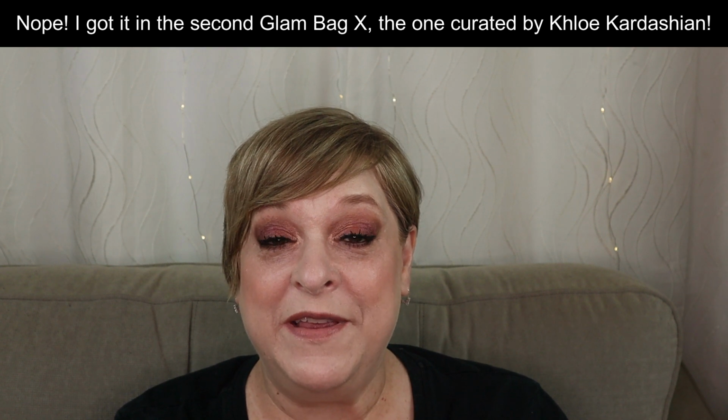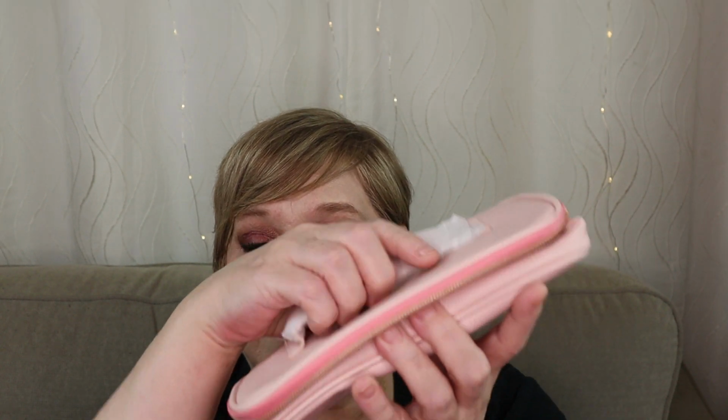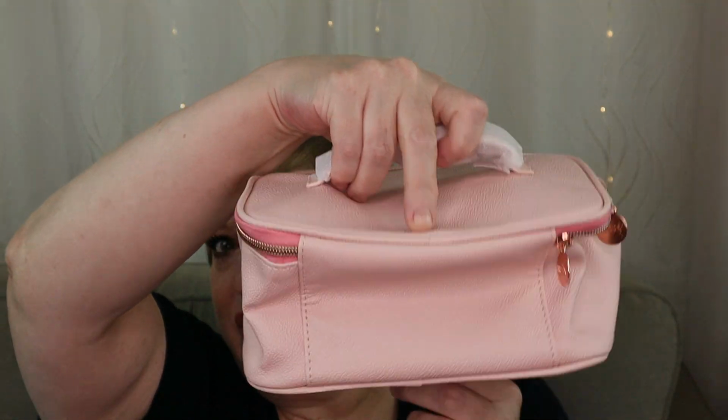And it is one I already own that I got in the very first Ipsy Glam Bag X, which I really enjoy the size and shape. You will see in a moment. Dun, dun, dun. Here it is. This little guy here, and I say little, it is larger than some other bags, but compared to the bags we got when they first did the, I don't even know what it's called at this point. It was their original $50 bag that didn't last very long. You got an extremely large makeup bag. This bag I got with the Khloe Kardashian Glam Bag X. It has a little handle, and it has a nice zipper, and you can fit a ton of stuff in here. So, I'm glad I now have a second one of those bags.